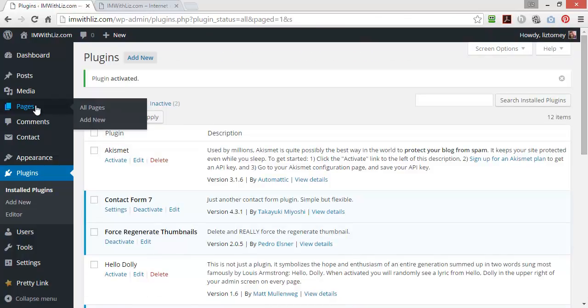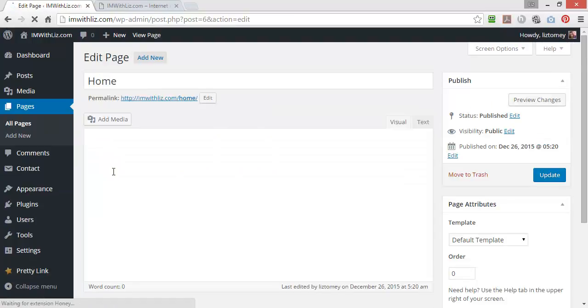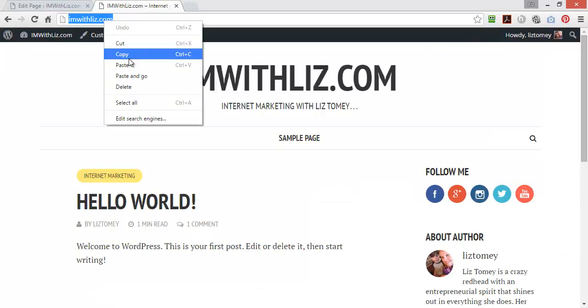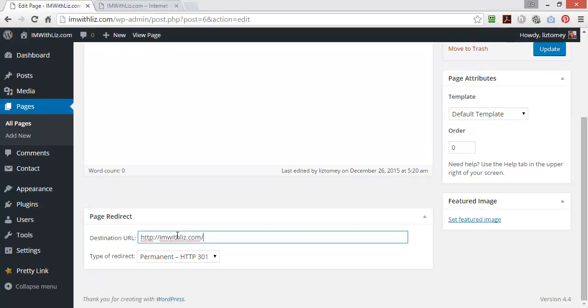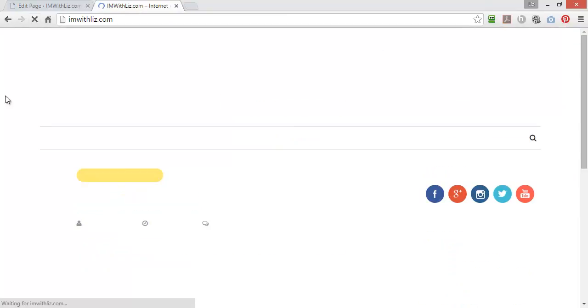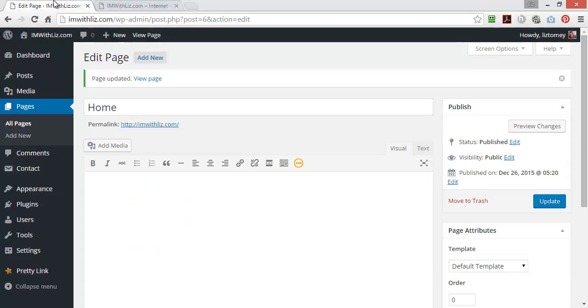All right, so now when I go to Pages, All Pages, I'm going to click Edit. And then see right here where it says Page Redirect? I just want that to go back to my main domain name. So I'm going to put that right there. Click Update. And now when people click Home, it's going to take them right back here, okay?